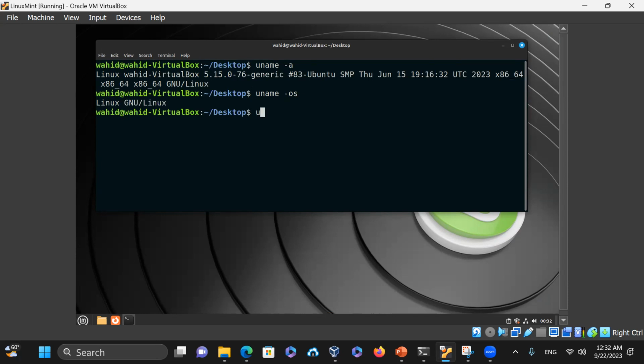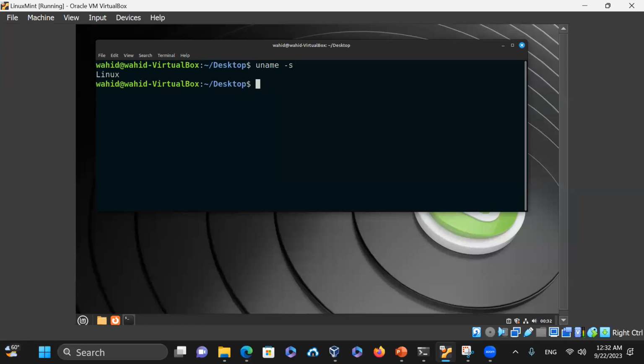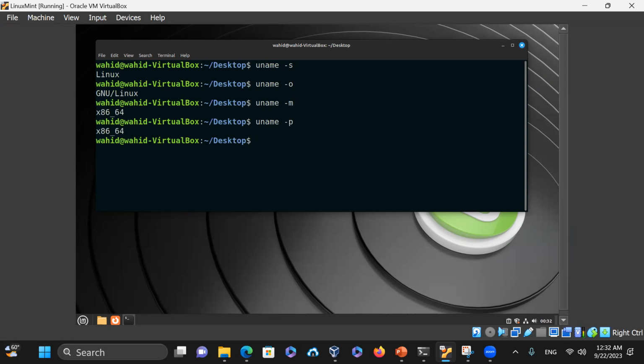So uname -r could give you the build, uname -s the system name. If you mistype it, it will not show all, and so on. So you could see the detail. uname -m is for machine type, or the platform, x64, and then the details are all there.